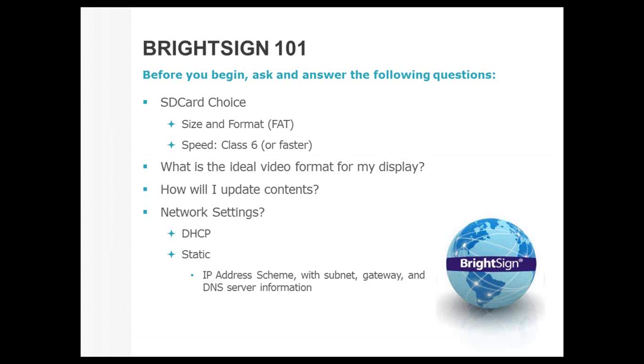Memory cards come in different speeds or qualities. This has reference to how fast the card is able to write data when you're saving to it, and how fast the card is able to read data out when you're pulling data off the card. This is known as the speed class, and you'll see the speed class on the card. It's normally a number in a circle. It's also often printed in the literature that associates the card. You'll see a card that's class 4 or class 6 or class 10. We recommend class 6 or faster, particularly in applications that require video. You need to be able to get the video file off the card fast enough to decode it and show it. So class 6 or faster.